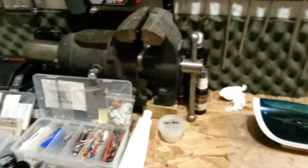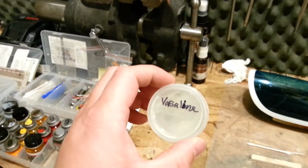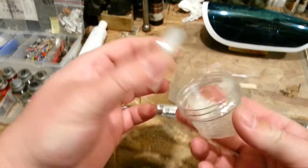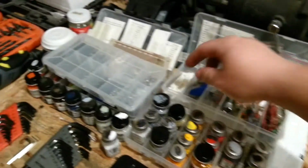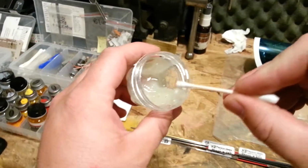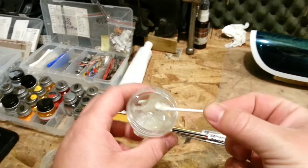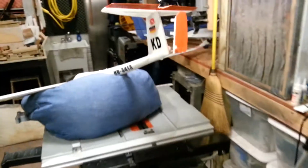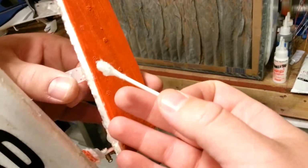Okay, so here's the tip. I raided my wife's medicine cabinet and found that there was some Vaseline in there, and so I took some of it out, and I'm going to use a Q-tip. I use these things all the time. And I used a straw, and then I melted it out after I scraped it out because I didn't want to get my hands dirty. I hate Vaseline, the feeling of it. But it's going to work great for this.